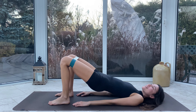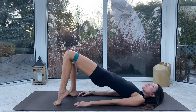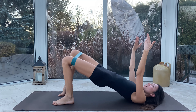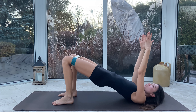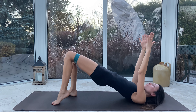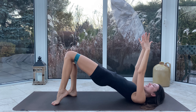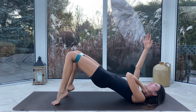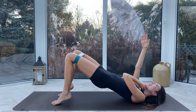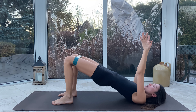Inhale lift, exhale lower. Last one — inhale lift, and we're holding up. Beautiful. Coming up onto that right toe, up onto the left toe, lower lower and lower. We lift lift lift, lower lower. Arms up if you'd like a little bit more of a challenge. For five, nice and calm, three, two, and one.